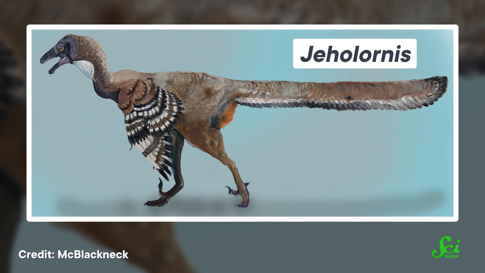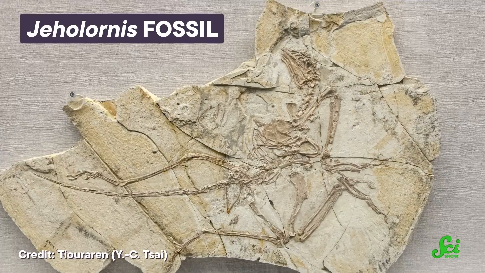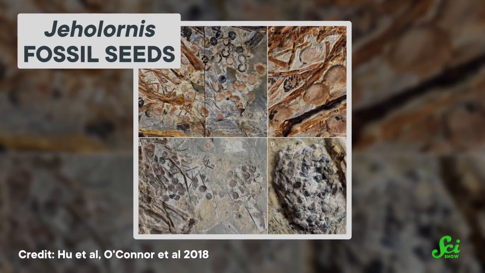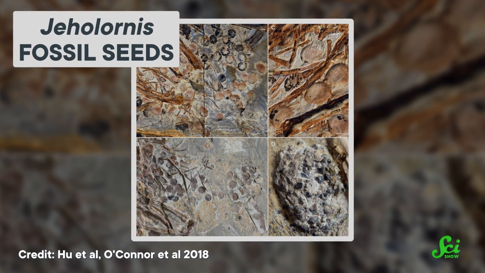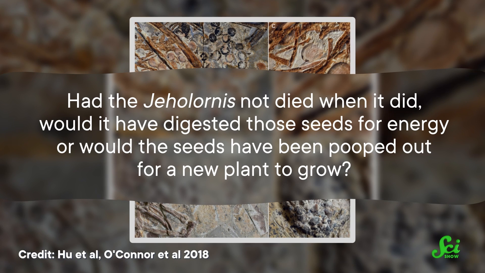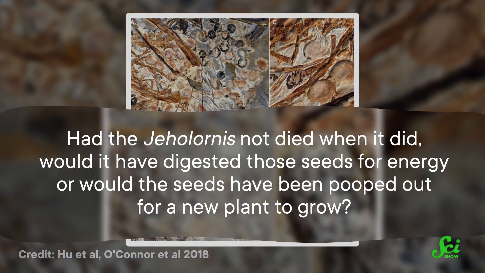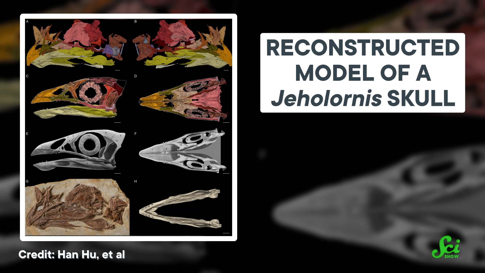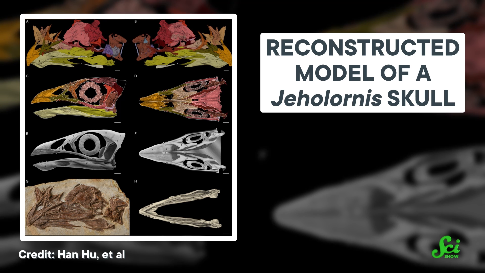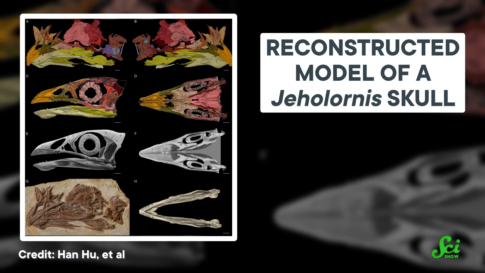The fossil record suggests that relationship is about as old as it can be. Our fruit-eating suspect is the raven-sized dinosaur Jeholornis. While it is technically an early bird, it isn't a direct ancestor to modern birds. The first fossil was found 20 years ago, and scientists claimed the stomach contents included seeds — but whether those seeds were the bird's food or hiding inside its actual food source was up for debate. In this new study, a team analyzed one of the best-preserved skulls of this species. Comparing the jaw structure to those of modern birds with seed-based diets, it didn't look like Jeholornis would have cracked open seeds before swallowing them, suggesting they were fruit-eaters, not seed-eaters.